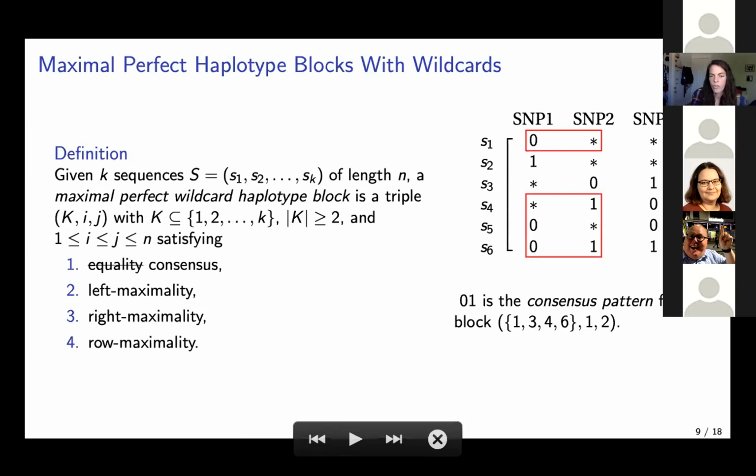We assume that each column of a block must contain a non-wildcard value. For example, in the data set here, the block shown contains at least 1 0 in the first column. It actually contains 3 zeros in the first column, and at least 1 1 in the second column. We say that 0 1 is the consensus pattern for this block.